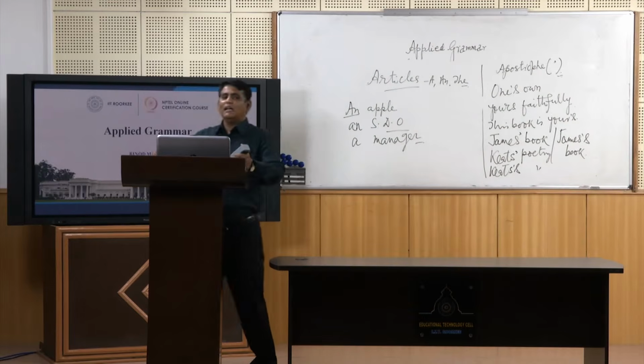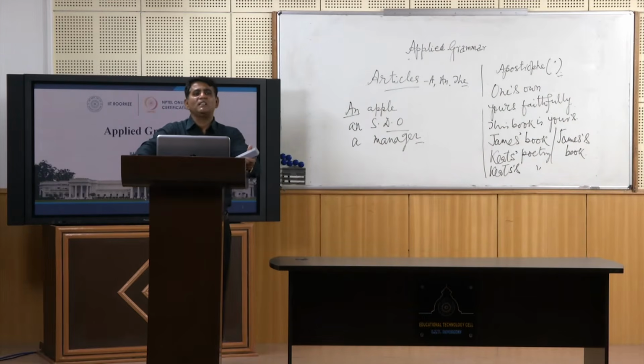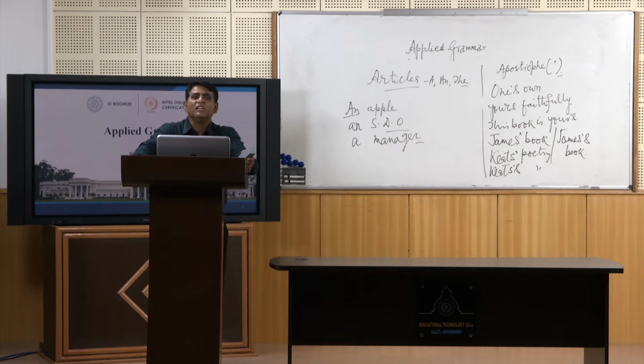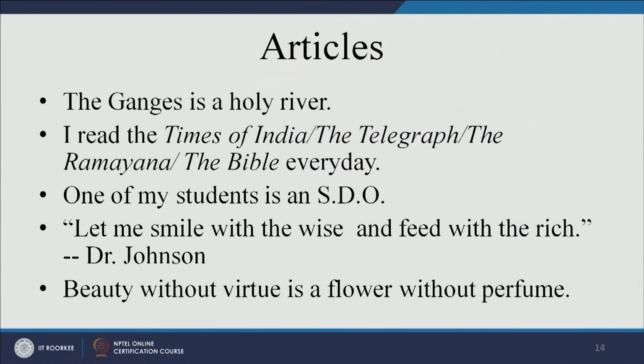But remember, there are certain things where definite articles will be used. For example, the names of places, important places especially in terms of the rivers, the mountains. We often say the Ganges, the Yamuna, the names of great books, the Mahabharata, the Ramayana, the Bible, the Gita, the Vedas, fine. When you talk about newspapers, you must always use the Times of India, the Telegraph, the Hindu, fine, the Economic Times, like that, fine.